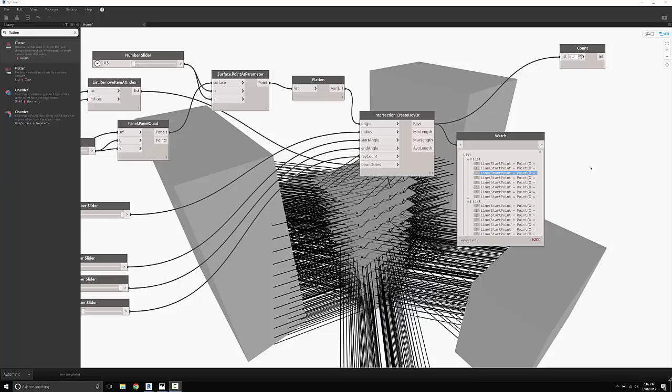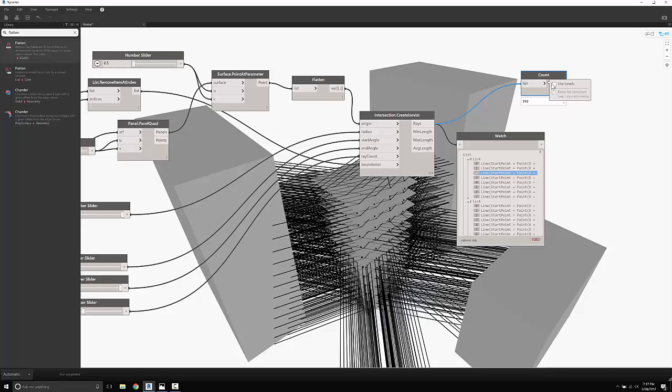Okay, so the simplest way to do this is not to actually use the flatten, which I've used in the example when I was trying to put this together, but instead to use the levels structure here inside of the count component. So by default, when I just plug the rays right into the count, it's going to look at all the rays for all the different quads on every floor. And so by default, I'm getting 192, which is the number of planes that I have. If I were to flatten the list, I was getting 1,000 and some.